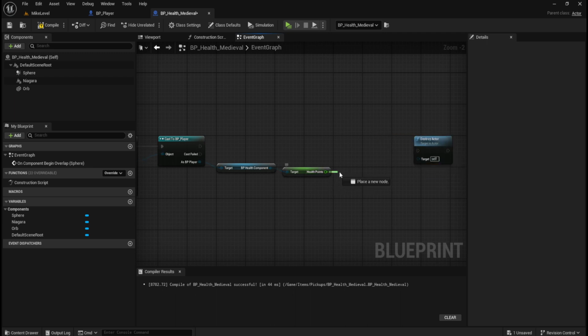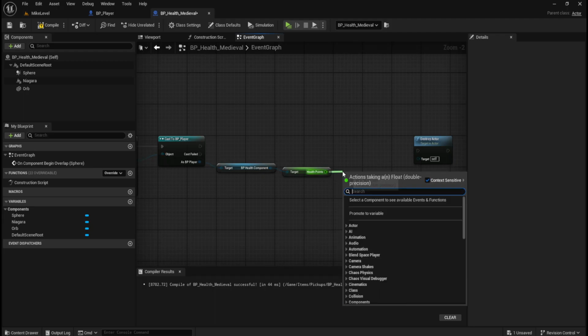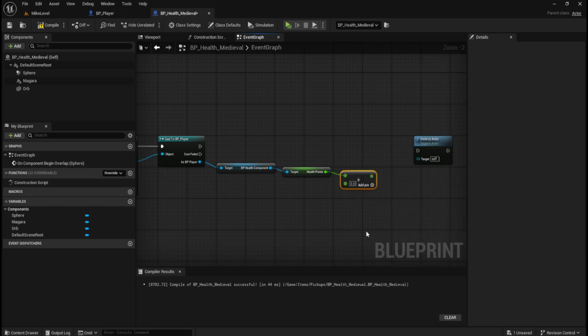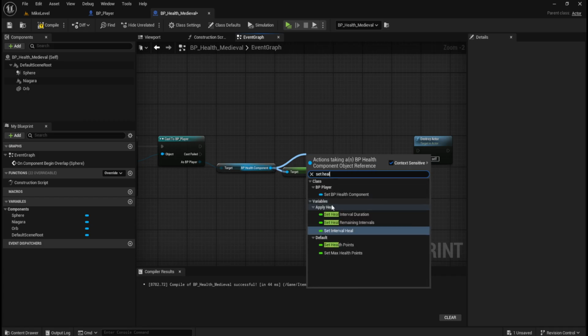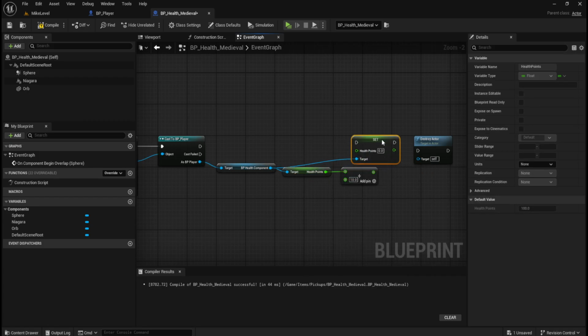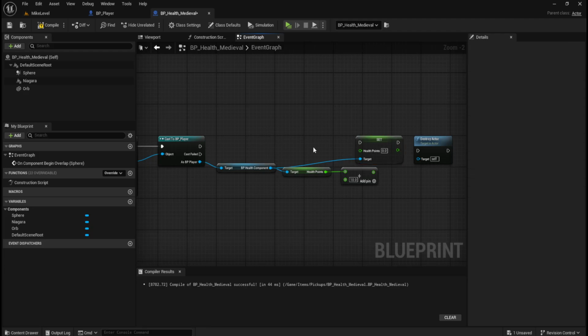Right, so we're gonna get the health points, and if we just say it will just add 10. And then set the health points. So we get the current health points, add 10.